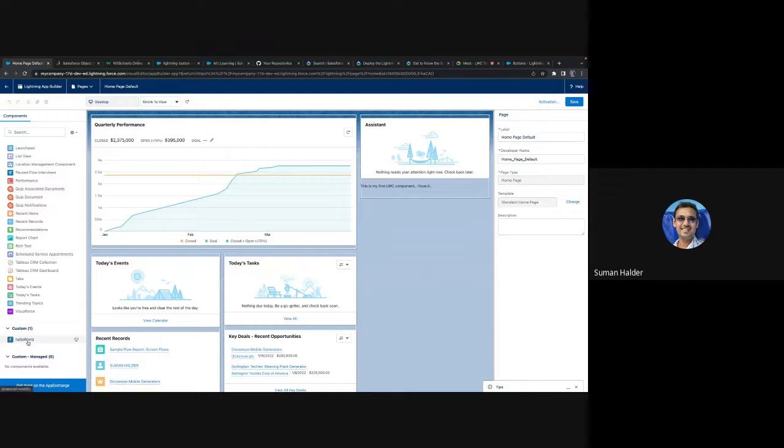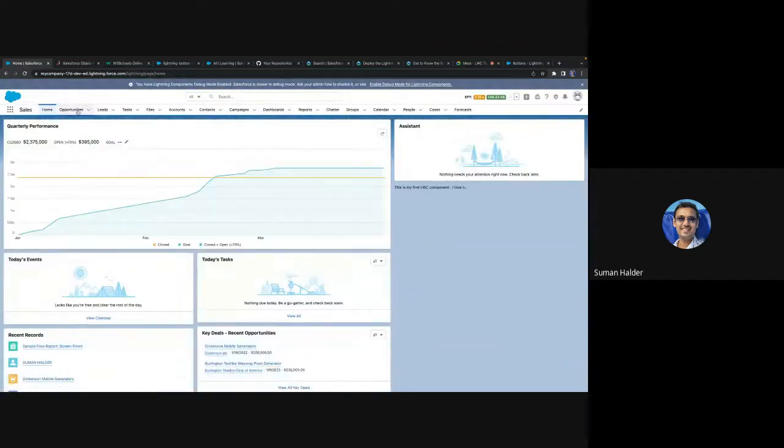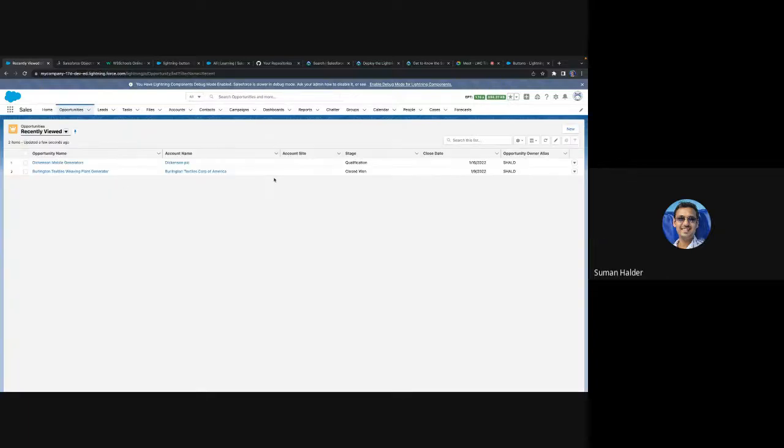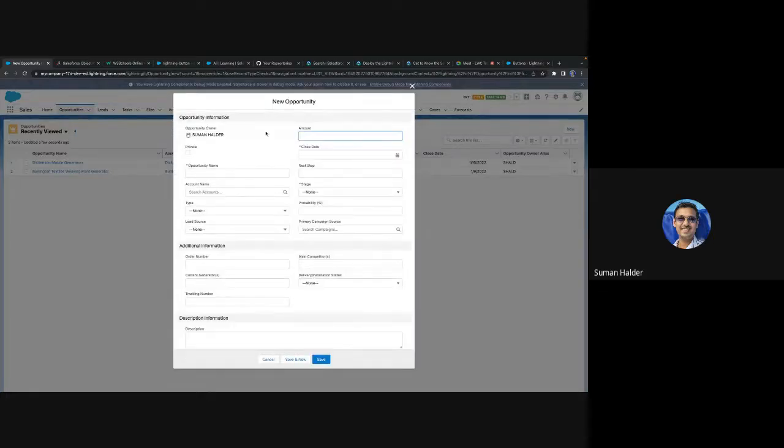So now when you create your component, what you might need, like let's say I come here and I click on the opportunity, and then I click this new button. Okay, when I click the new button, I see this save button is coming, right?